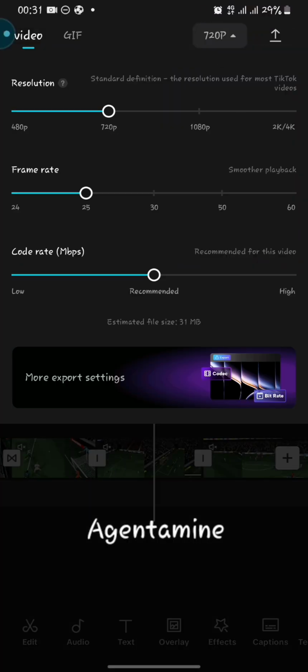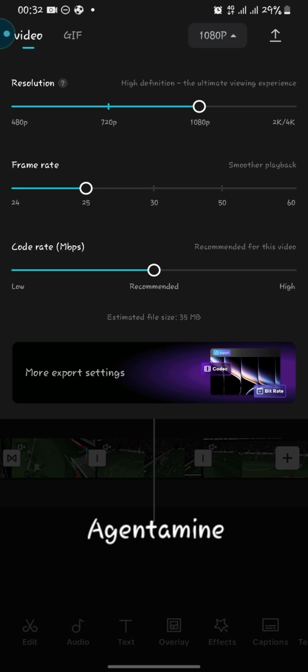720 frames per second is okay. Yes, it's called 720 fps. It's called frames per second. It's okay. But for a better one, I will always advise and I will always shout, go for the 1080 and increase your frame rate to 30. With these two settings, your video can appear standard.